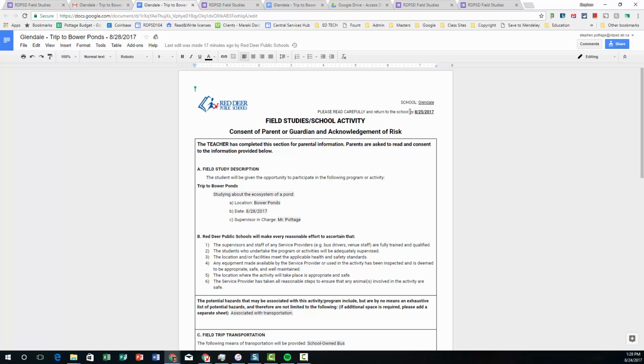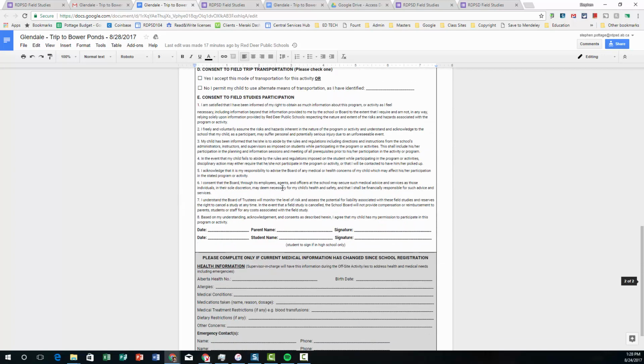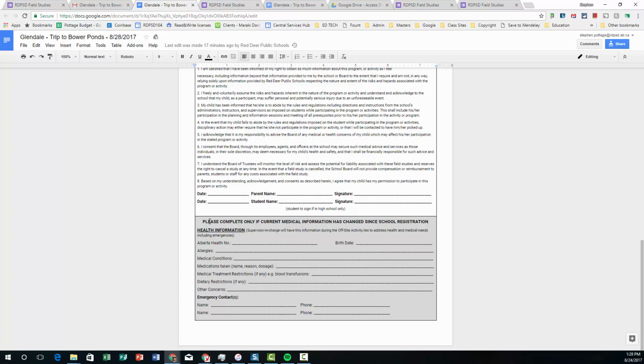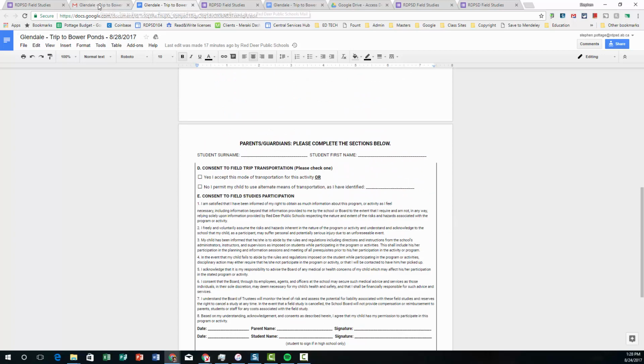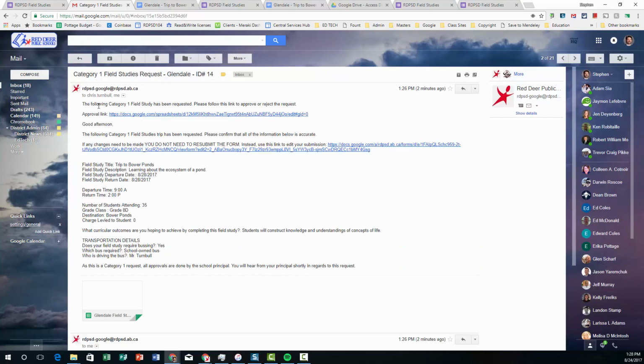So you've got Glendale, here's the date that you need to return it by, and here's all the appropriate information, and then the stuff at the bottom. One really important thing to point out to people is that this bottom medical section only needs to be changed if the current medical information isn't the same since they registered for school. Okay, so let's head back into the email for the administrators and click on that approval link.